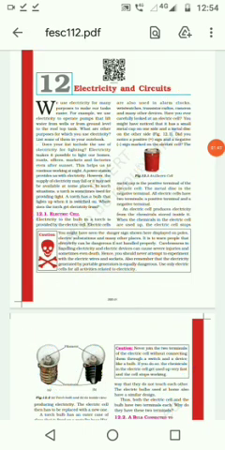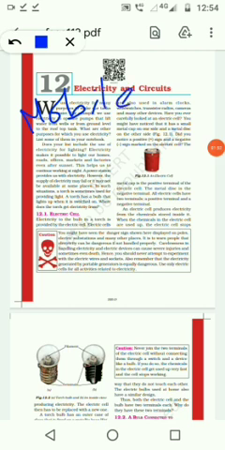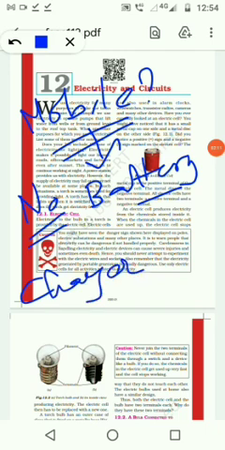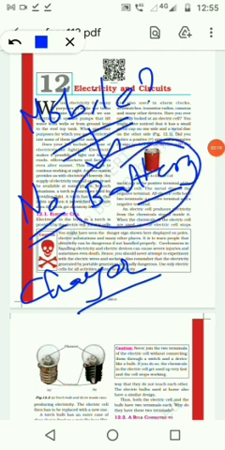Now, let me ask you this. Is your mobile an electrical device? No, it does not run on electricity. Mobile runs on battery, right? It's the charger of your mobile that runs on electricity. Okay, next. Now, what is battery?